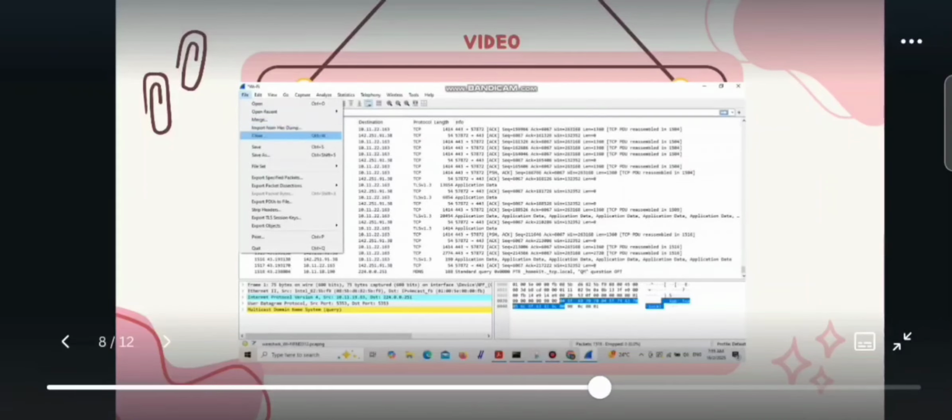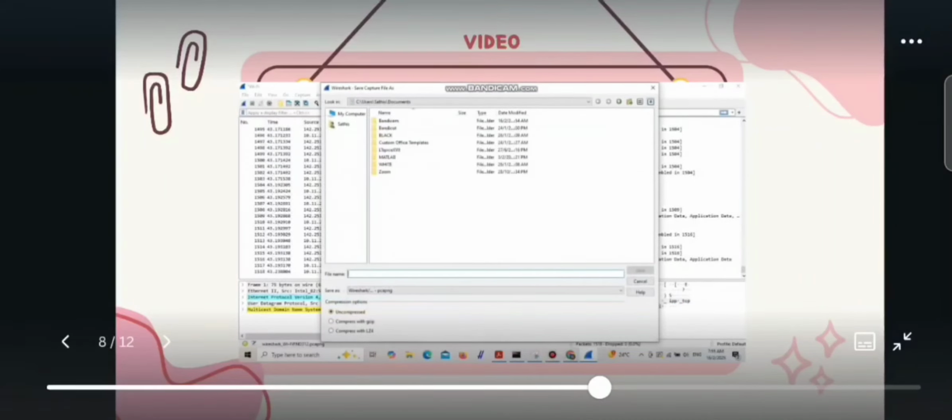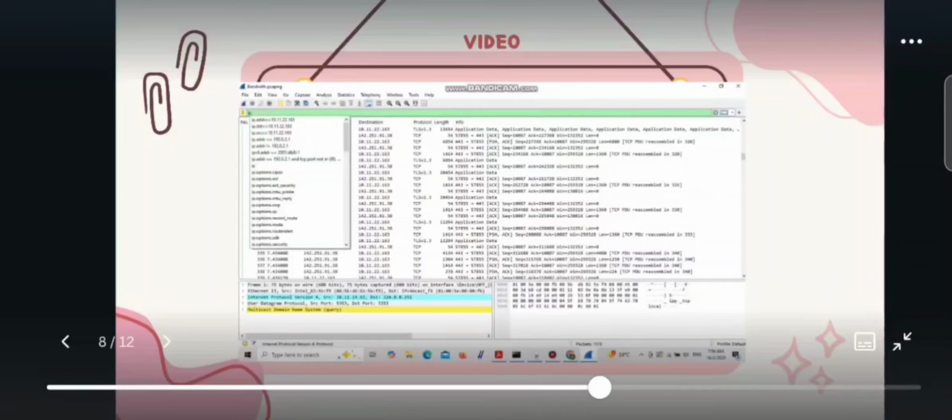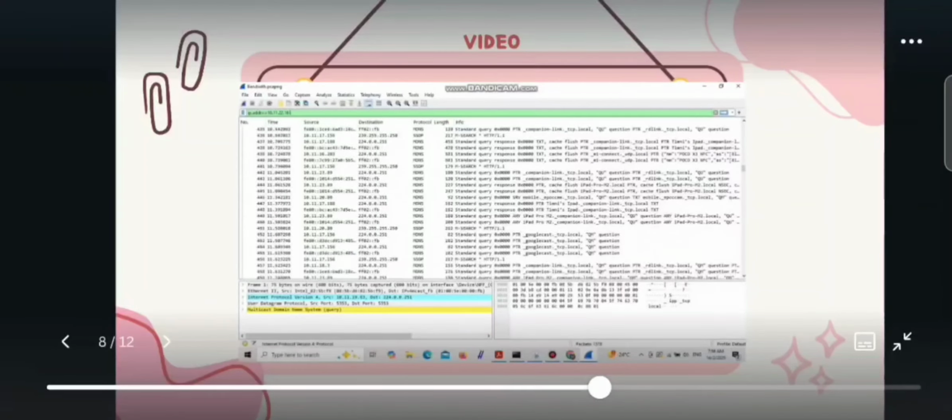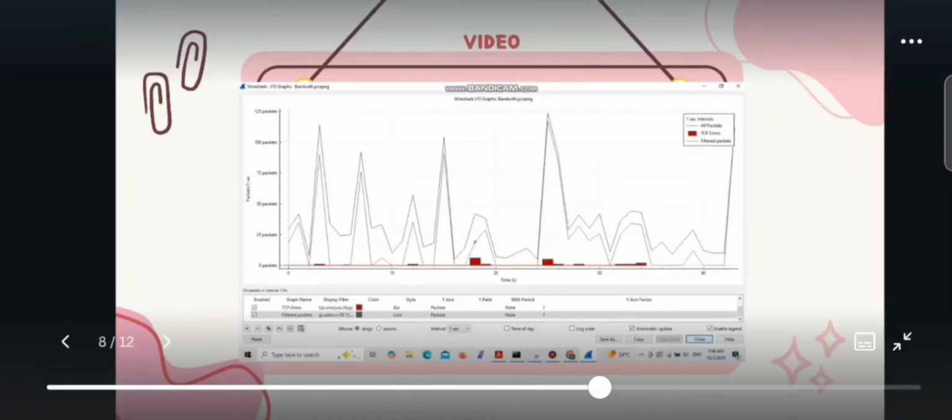Now the packets are above 1000 and I capture these packets. Now I open the saved packets. To focus on my device traffic, I apply the filter. This shows my device traffic.